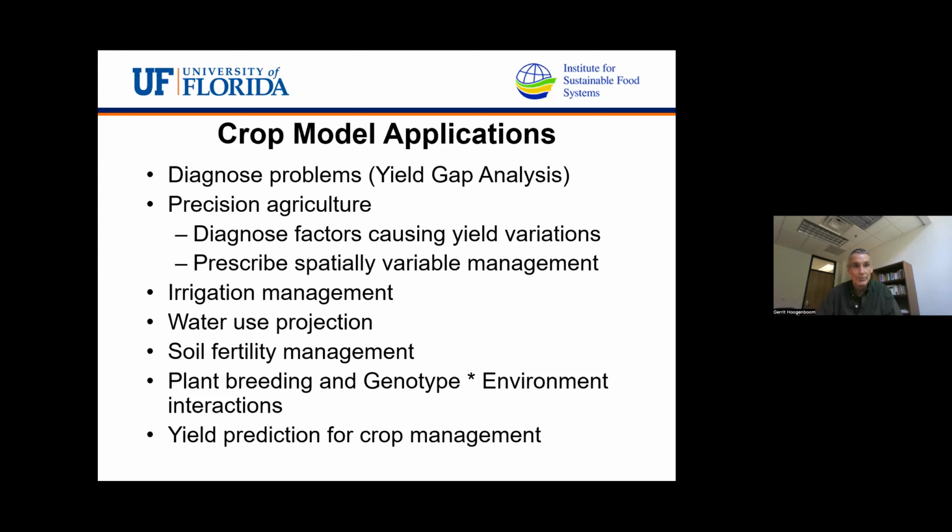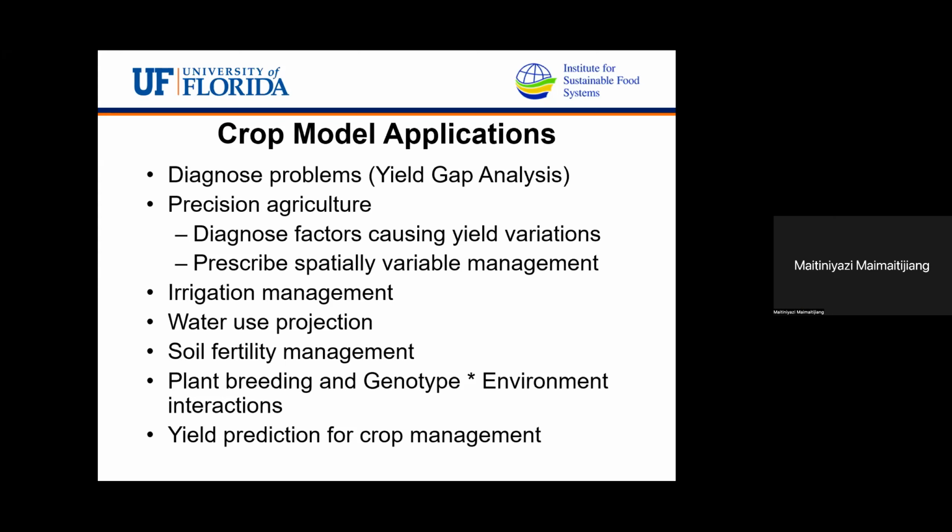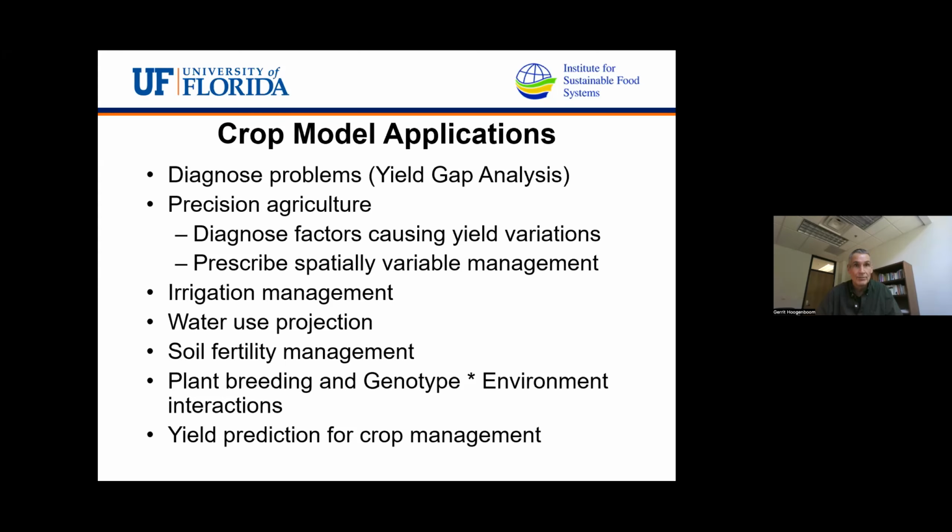You can use these models to look at irrigation management. So as I showed you earlier, we could look at the amount of water required for irrigation management decisions. We can also look at when to apply water and how much water to apply as well. We can turn that around and then also use these same models to look at water use projection. Again, I don't have the example in this slide set, but when I was a faculty member at the University of Georgia, we were actually tasked to project how much water would be required for irrigated agriculture in the state of Georgia in 2030 and 2050 in the future.